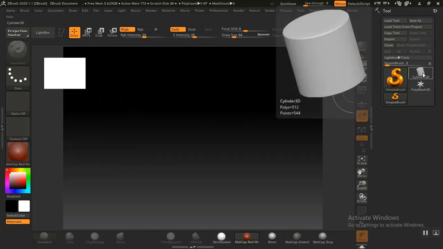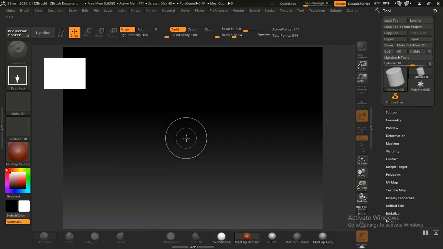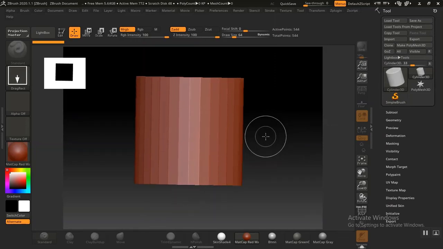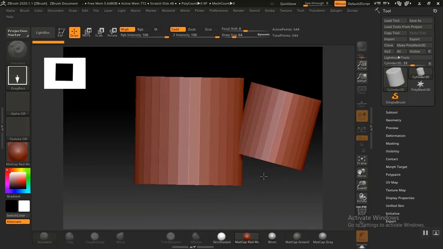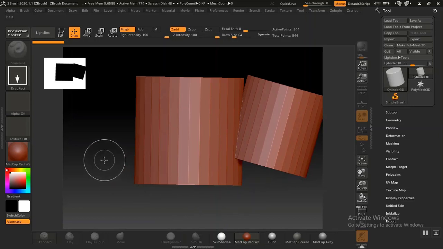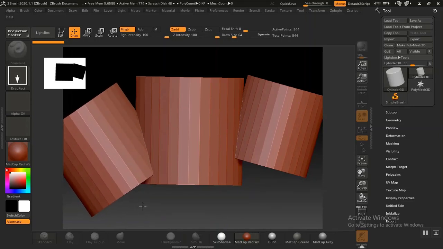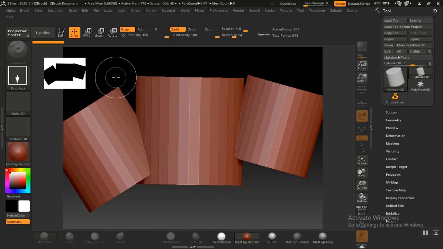So I select this cylinder 3D and drag it out here. Now if you notice, let's say we try to pan around this, you can't. You can't zoom in around this, you can't do basic navigations in here. Why? Because this is just a flat 2D canvas.